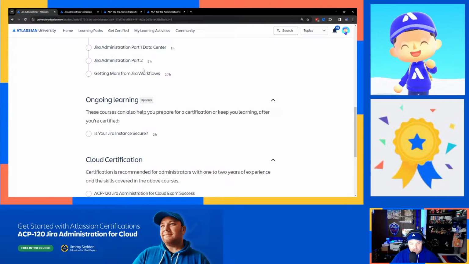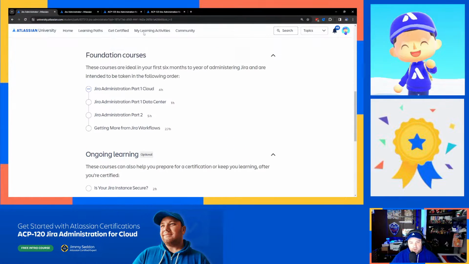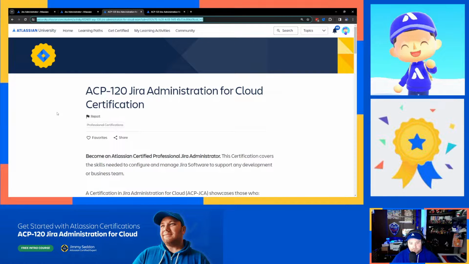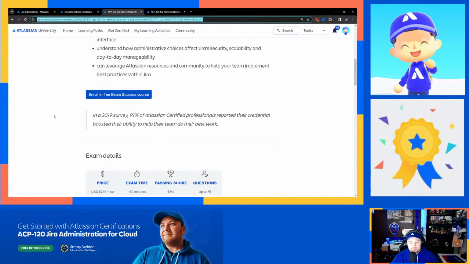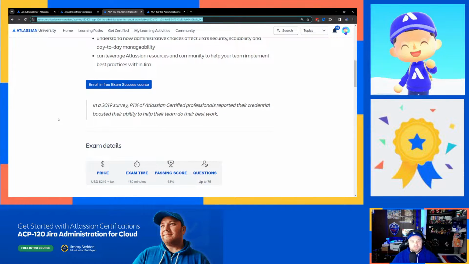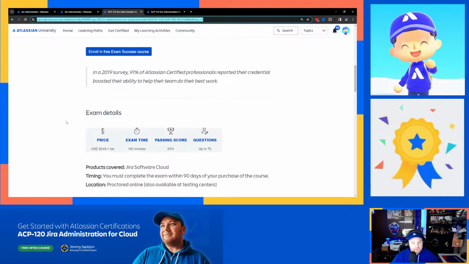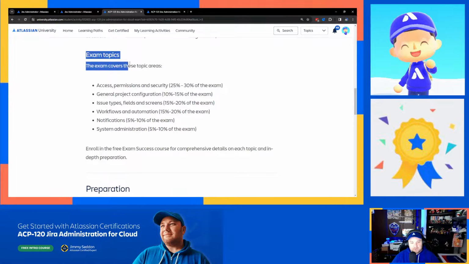So, if we go to the actual exam page itself, there are a few pieces of information that I always like pointing out on here, because they can definitely help you in knowing how to get yourself ready. The first thing I always point people to is to immediately come down and take a look at the exam topics. Now, this one doesn't have as extensive a guide as some of the other ones, and hopefully that is something that will be corrected by the Atlassian team, because I do like the newer ones that have the very comprehensive guide breaking down exactly what's going to be covered.